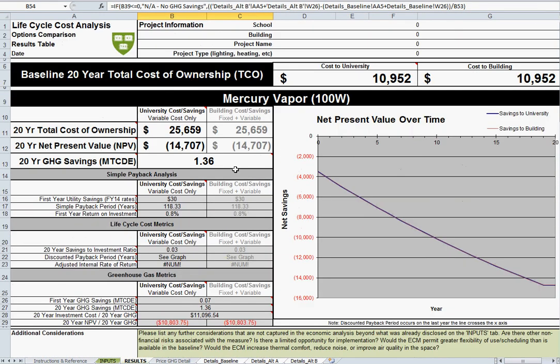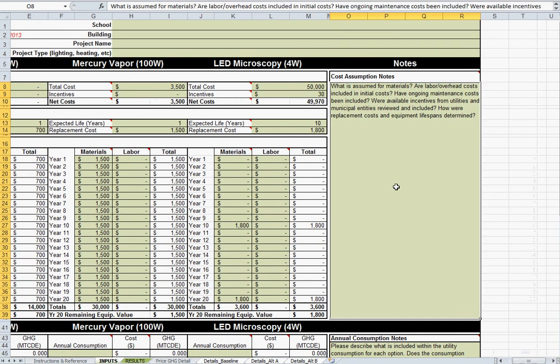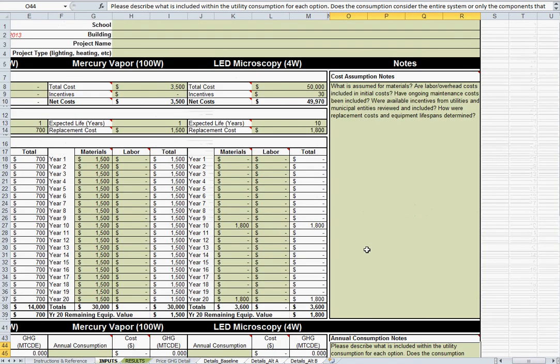So that's pretty much a holistic overview. One thing I haven't pointed out yet, one of the big improvements we recently updated, as someone who reviews this a lot, is we've provided ample space and priming questions for getting the cost assumptions, the annual consumption assumptions, all of that information directly into the calculator. We would often receive these calculators from engineers with little or no guidance on what the underlying assumptions were behind it.